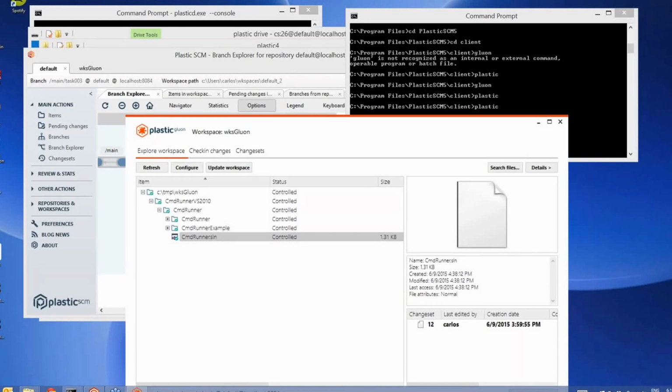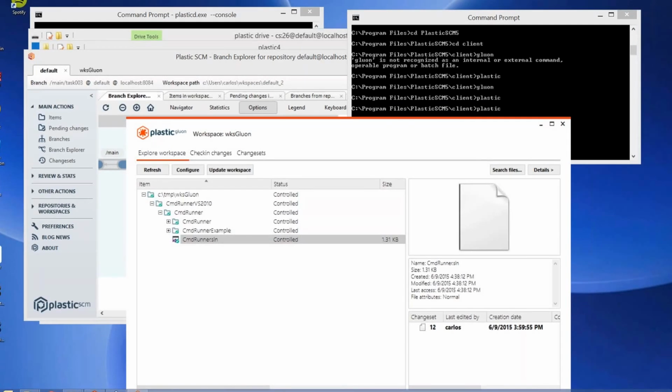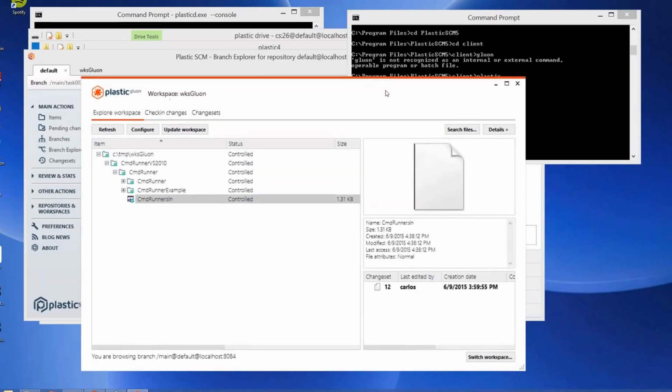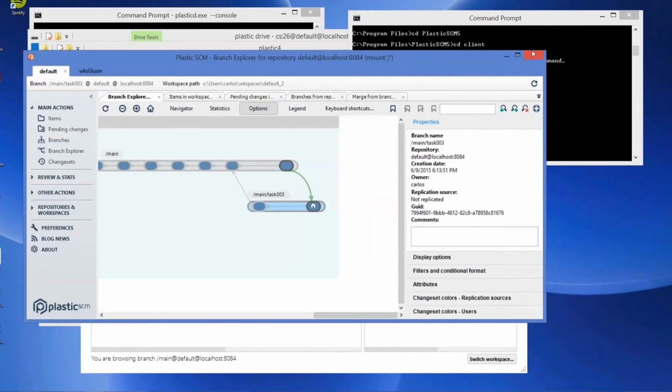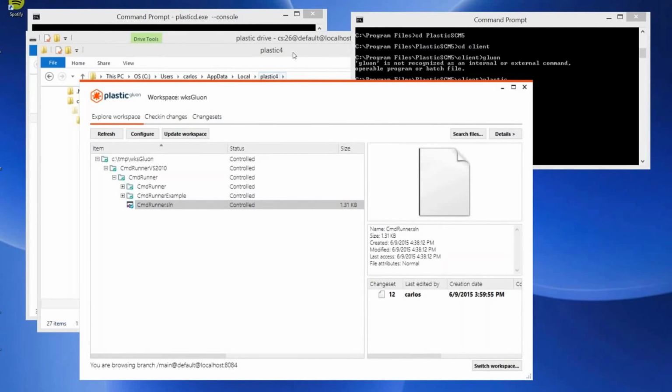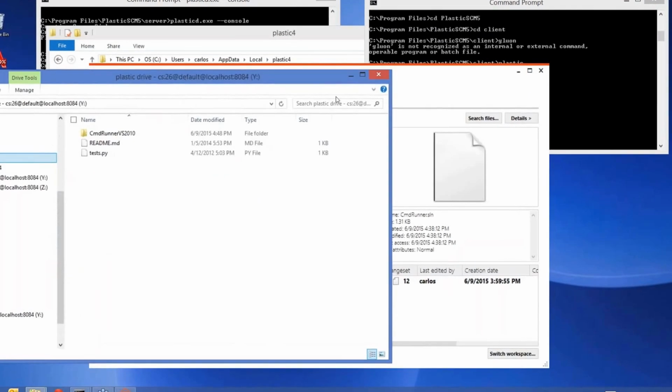It's just a new user interface for the same product. So you can now use the classic user interface or this new Gluon user interface. I'm going to show you how this new user interface works and the most interesting features. I'm going to close a few windows I have here.